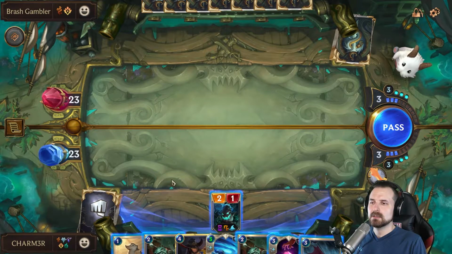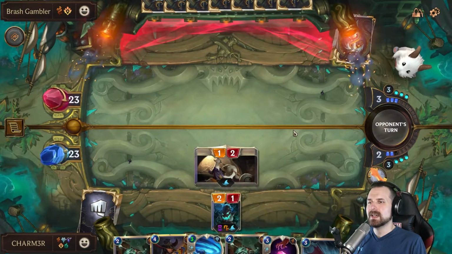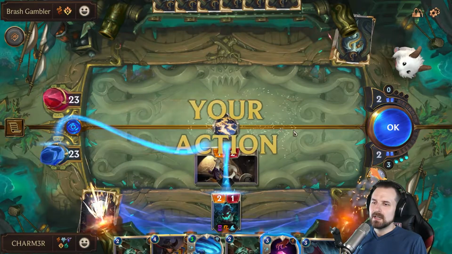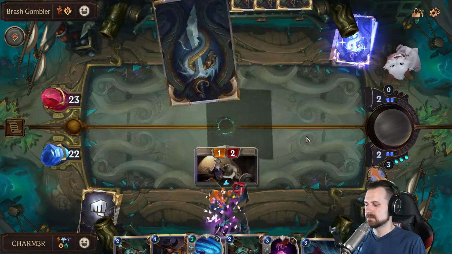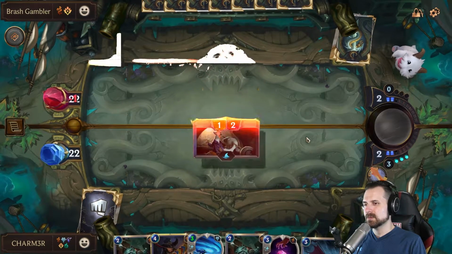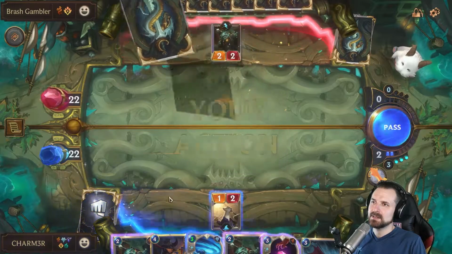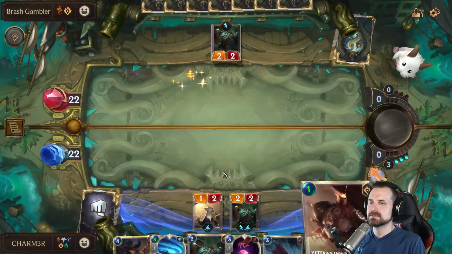We are going to take this free attack now. How rude. How rude. Okay, that's fair. And then they get to nab us, and we get to nab them, but also draw a card.